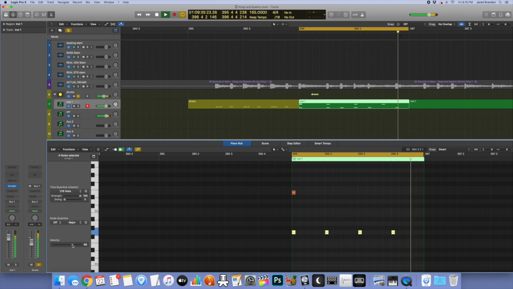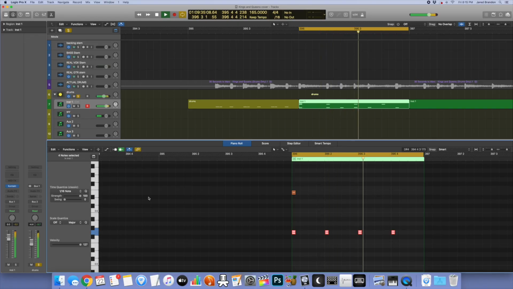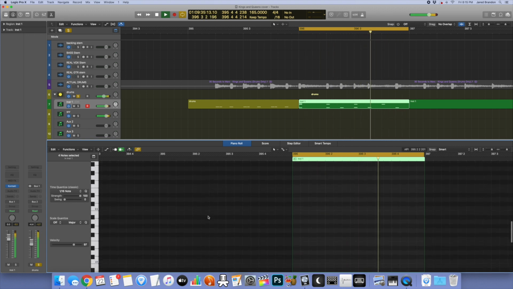And you have to be careful with velocities for crashes, because if you are using a very intense velocity, sometimes they're hitting the crash so hard that it doesn't really sustain right, and you want those to sound musical. So I'm actually gonna back that up a little bit. Like if you hear it at 127, this is a good example. You're just kind of smacking the tar out of it, right? And that's not going to sound very good. So backing that up to like the 90s. Yeah, I think that sounds pretty cool.